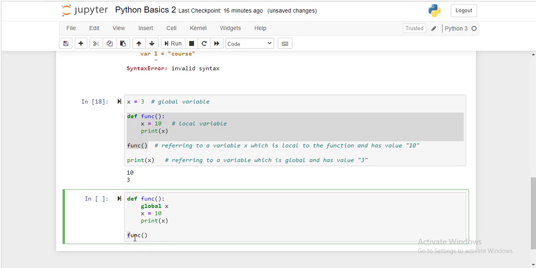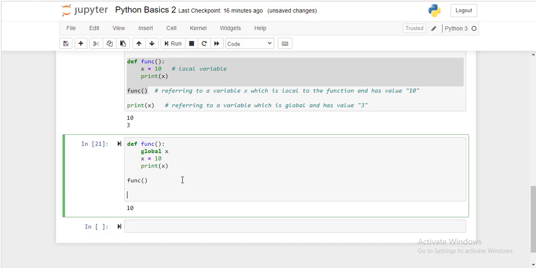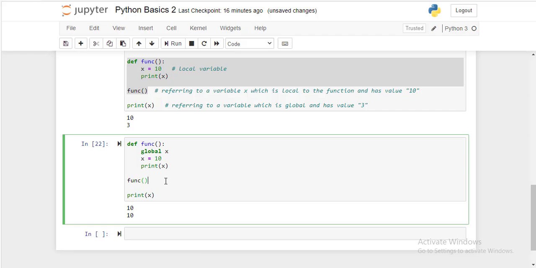Now even if you write a print statement outside this function, it will still print x. Why? Although this x variable is defined inside this function, we have declared this variable as a global variable, so even when we are out of this function, this global variable x still stands there.